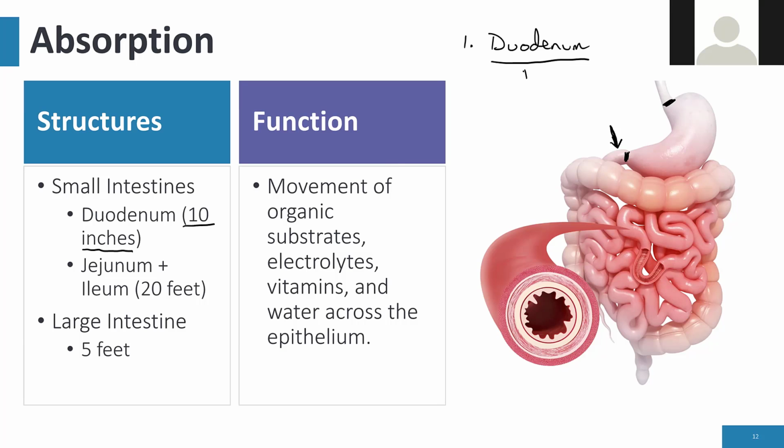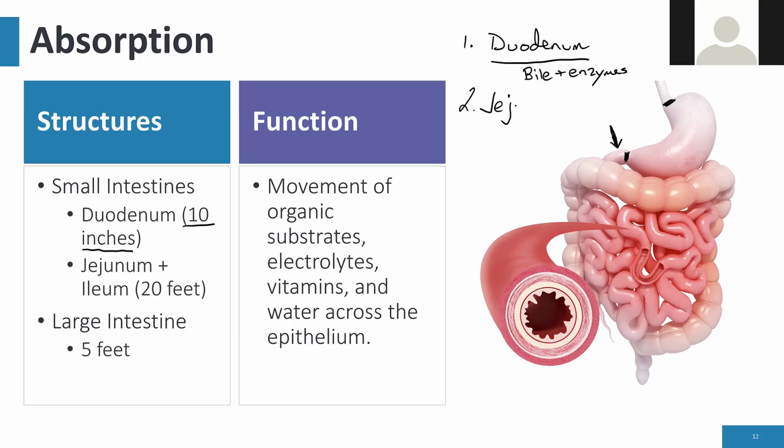And that's where the bile from the liver and the enzymes from the pancreas, right, dump in there right after that chyme, that food stuff from the stomach, enters into the small intestine, right? It enters into the duodenum, and that's also where the bile and enzymes meet up from the liver and pancreas to help really finalize that breakdown of big food products into those tiny little micronutrients that our body's actually going to be able to absorb. So duodenum is the first little segment.